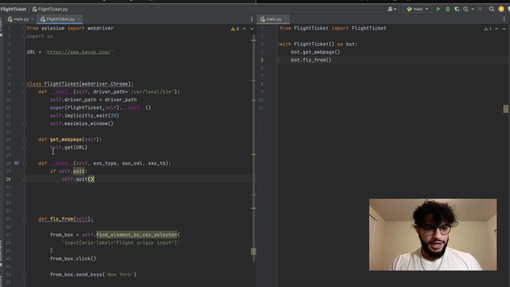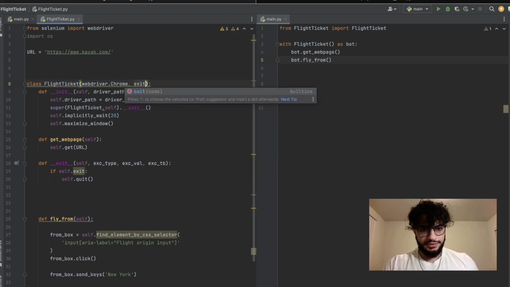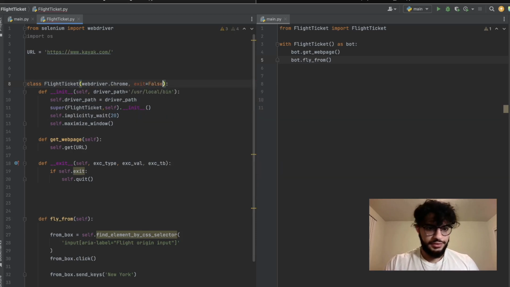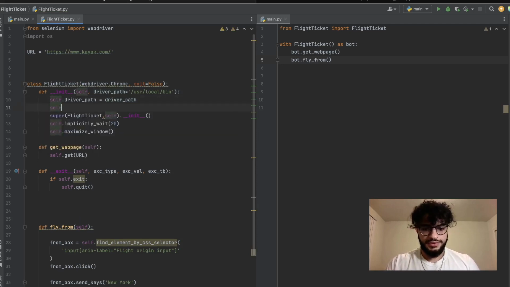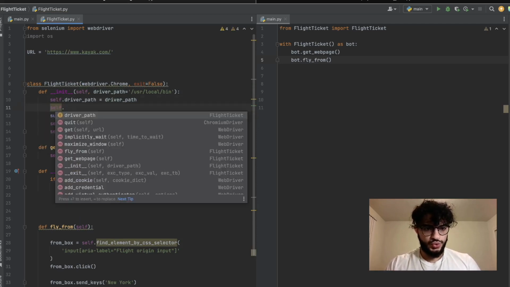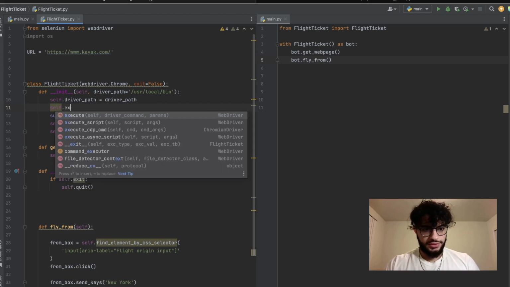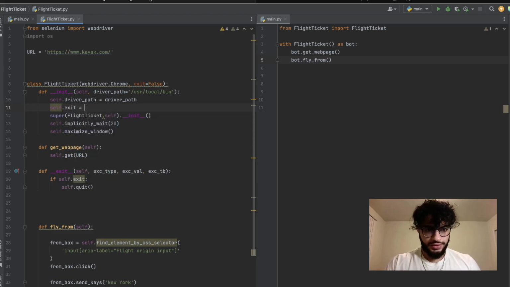And then I want to come here and define that exit equals false, and then let's define that right here too. Self.exit equals exit.